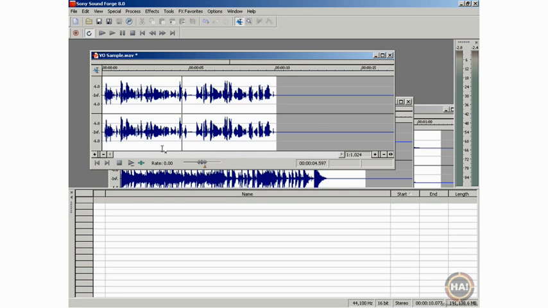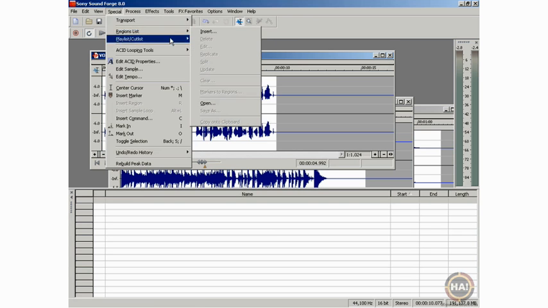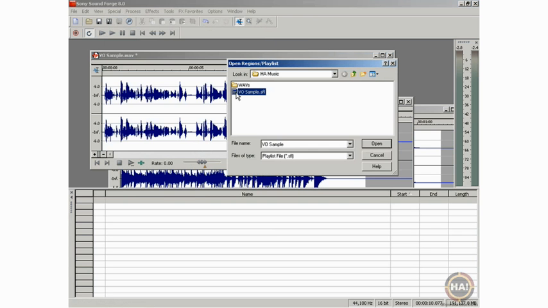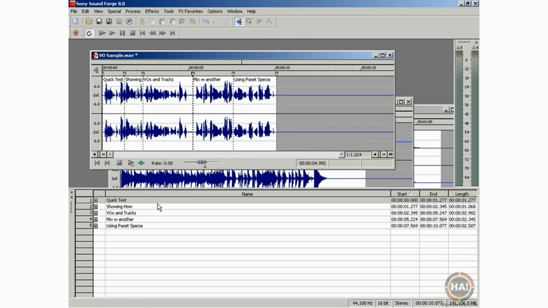That would be applicable for some things, especially if it's sometimes visually too disturbing or too confusing. But I can always go back up here to the regions list and do open, and my original region list is still saved here, so I can come back and apply it right away.